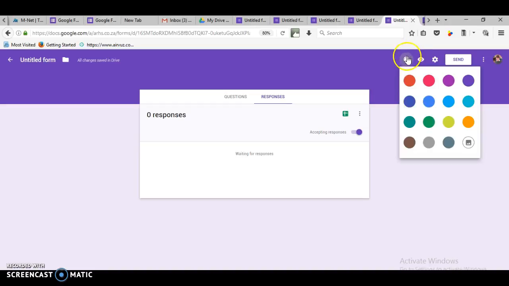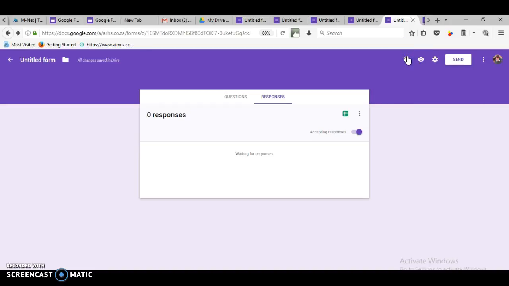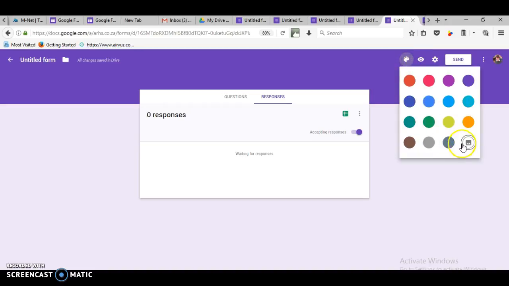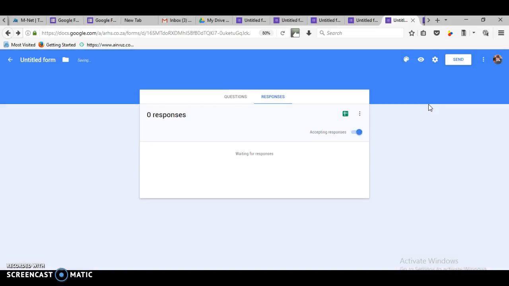Also, if you don't like the boring color palette that we've got here, there is a color palette that you could choose. There are also various options right at the beginning based on templates that you can use just to brighten up your form a little bit, some of them. But remember, try and make it as professional as possible. Some colors are more acceptable than others, perhaps. That's a little bit garish for me, but you know, that's going to be your response for that one.